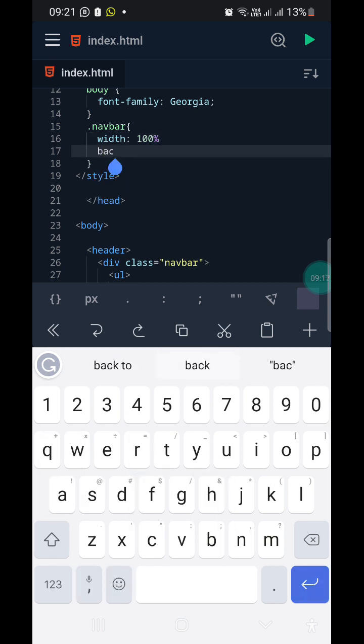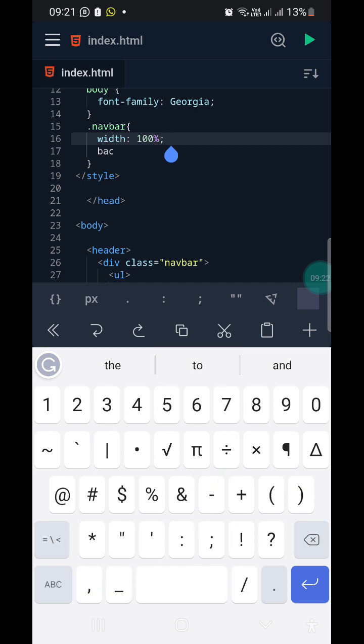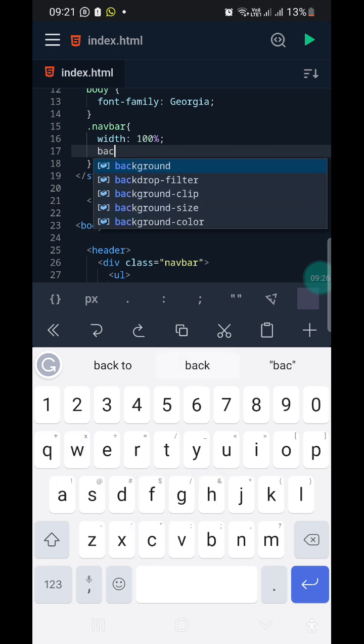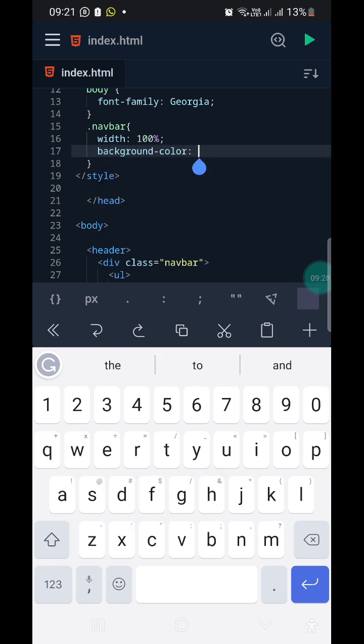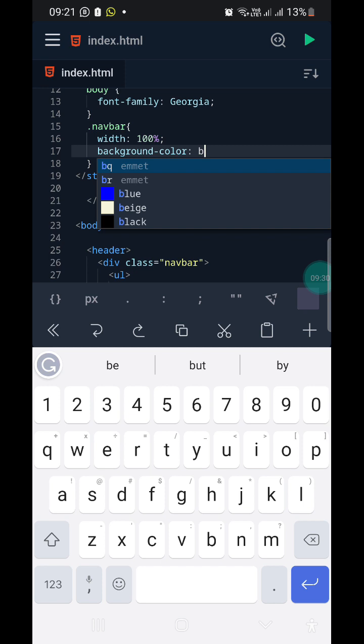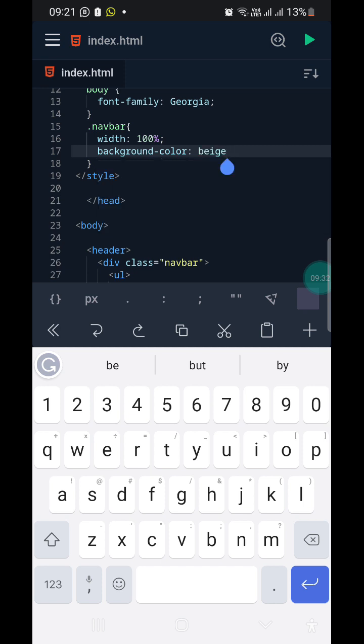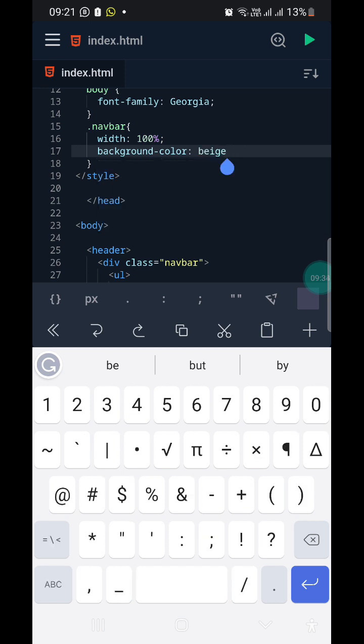Background color. Oh, I need to close that. Background color. Let me use beige and close it. This semicolon, you have to put it. That semicolon tells the browser that the line of that CSS is complete.